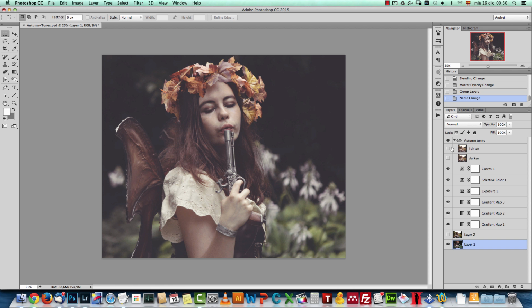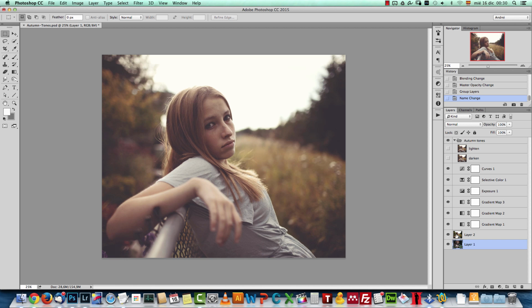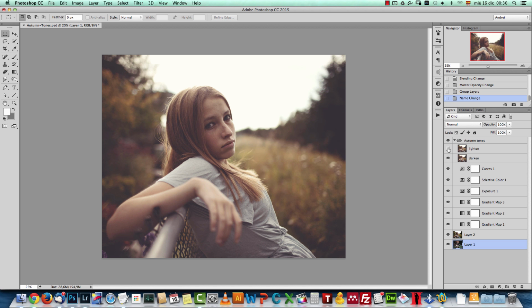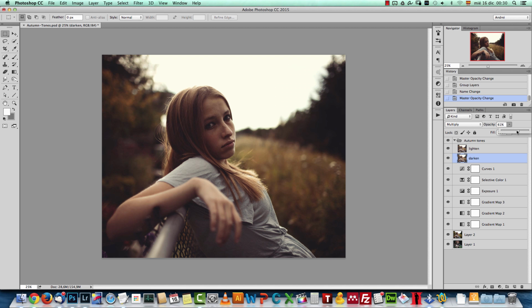Now, with these two layers, let's assume this is another picture that we used. Well, actually, when you create the action at the end, the stamp will be the stamp of the visible image. So it will be this one, for example. What you do with this is, if you want more darkness on the image, just increase the opacity. And since this is set to multiply, it will darken the image as you move this towards the right. You can also use the overlay, which will give you more contrast, but you tend to burn the highlights. That's why I use multiply. And that way you just darken the image and not affect the highlights.